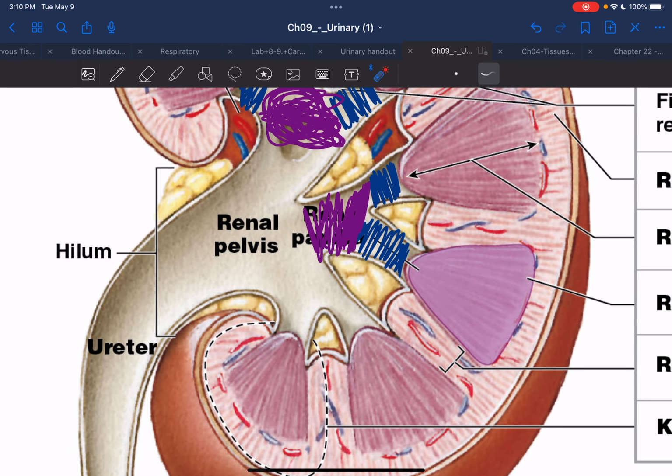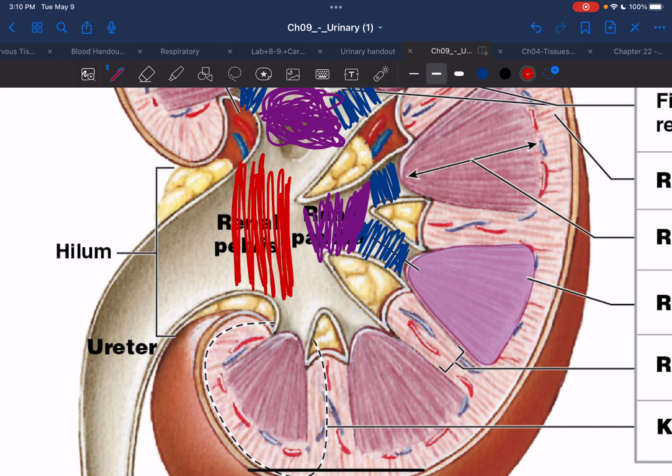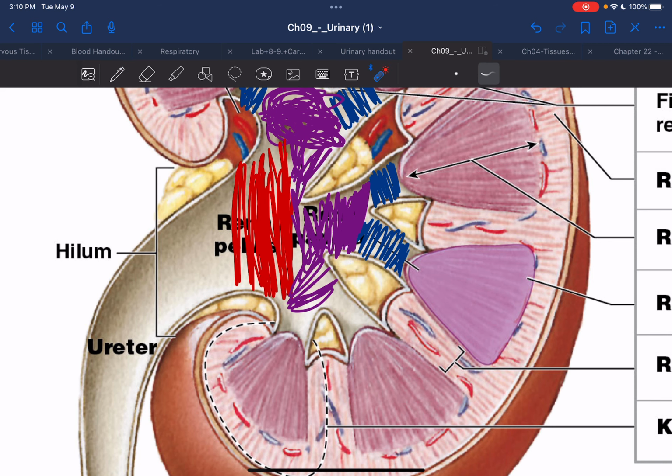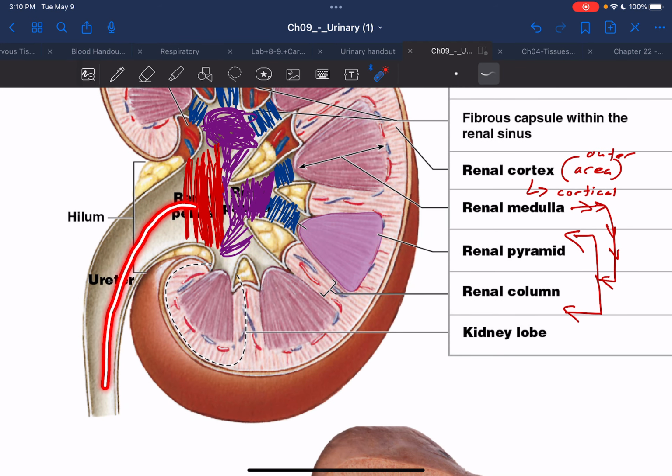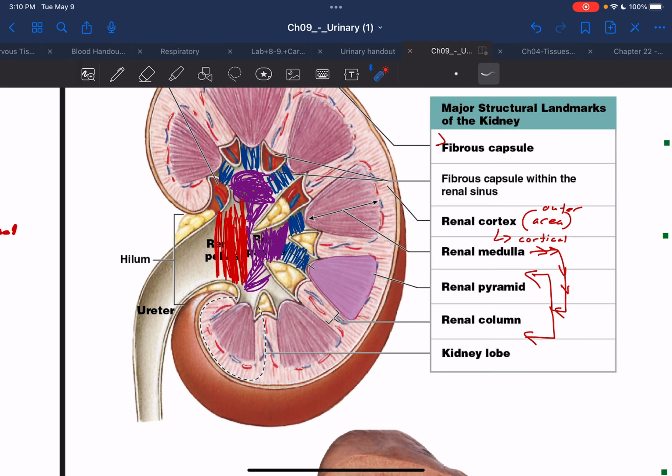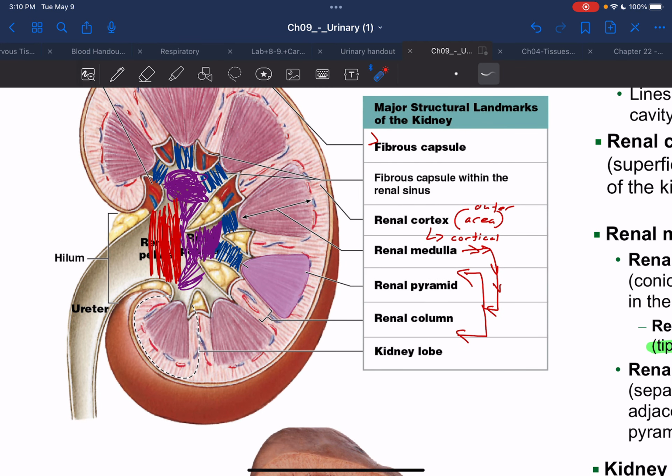And then finally we arrive at our renal pelvis. Our renal pelvis is going to be where all the major calyces unite. In other words, where all these purple ones, all the major funnels, these large ones, will finally combine and then pool their urine into this renal pelvis space. That renal pelvis space will send urine down the ureter. And we might as well just quickly finish our review there. Keep going on our review here. That renal pelvis will lead to the ureter.